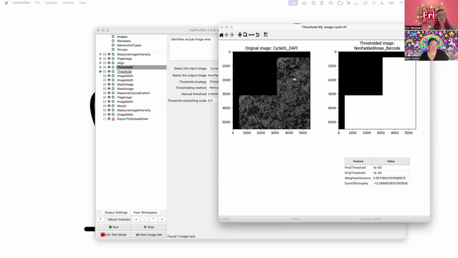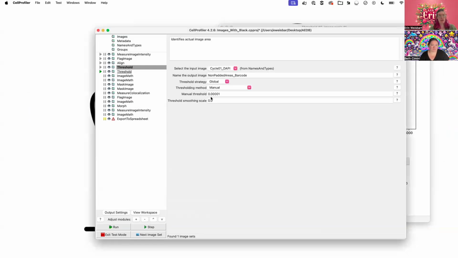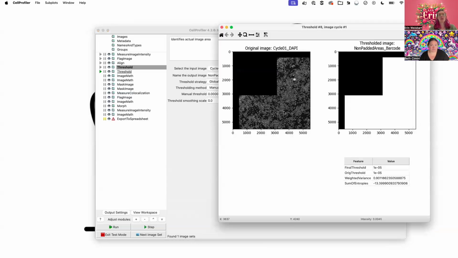We are setting a very, again, arbitrary, very low number that is saying in this input image, anywhere there is some signal, I want that to be 1. And anywhere that is smaller than this very arbitrary number, I want that to be 0. And so what we get here is the exact mask of what truly exists in this image.